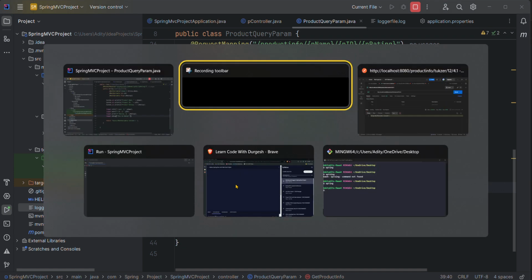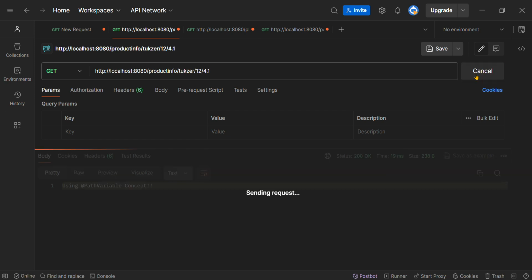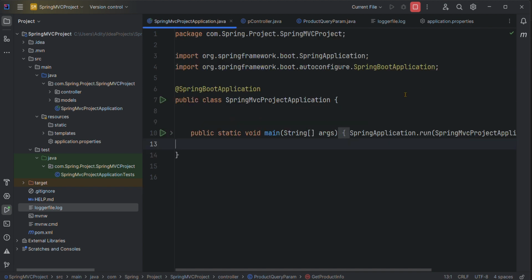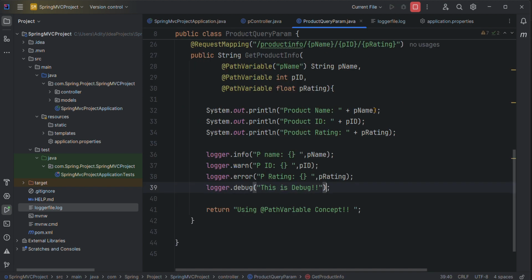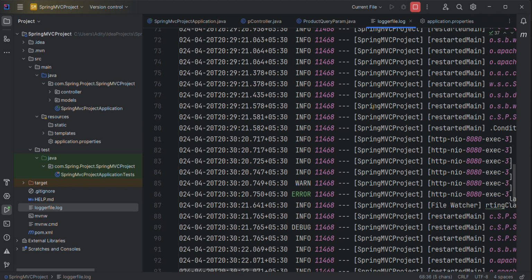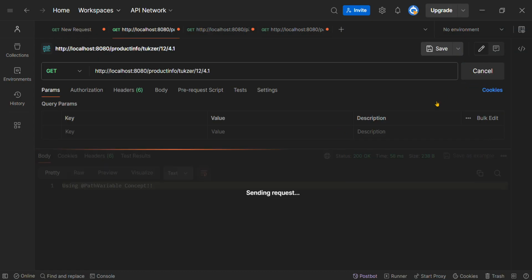So now we can use debug. Let's just trigger this URL and there is a logger file. Send this again.